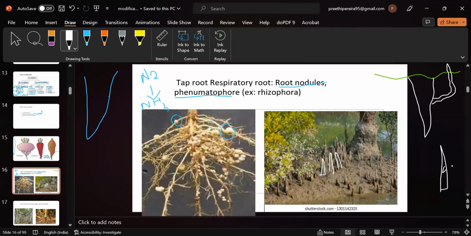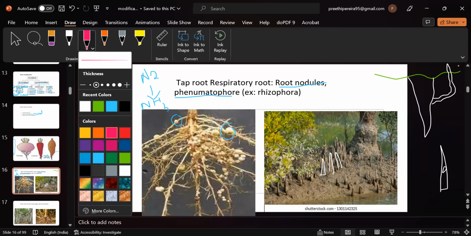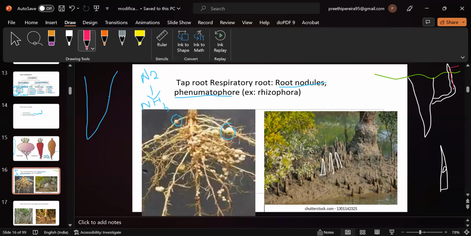यहाँ पर एक सेल रहेगा, यहाँ पर एक सेल रहेगा, through which air goes inside. Through this, air goes inside, and this air passes and gives it to the primary root. अभी primary root breathing करेगा. So this kind of root are known as pneumatophores. Example is Rhizophora. समझ में आया सबको? Did everybody understand? This is seen in marine marshy areas. Mangrove vegetation में very common.